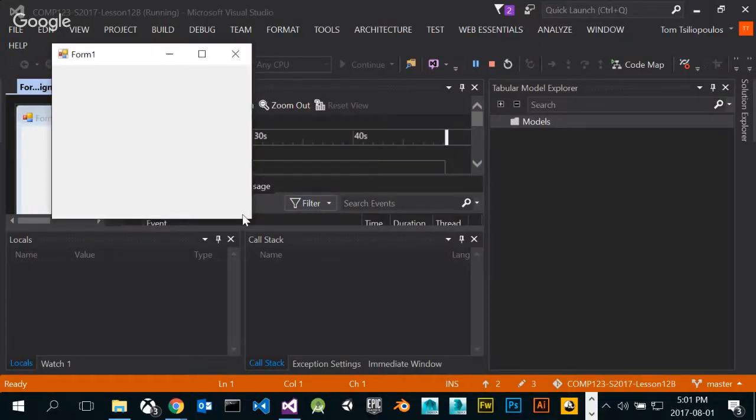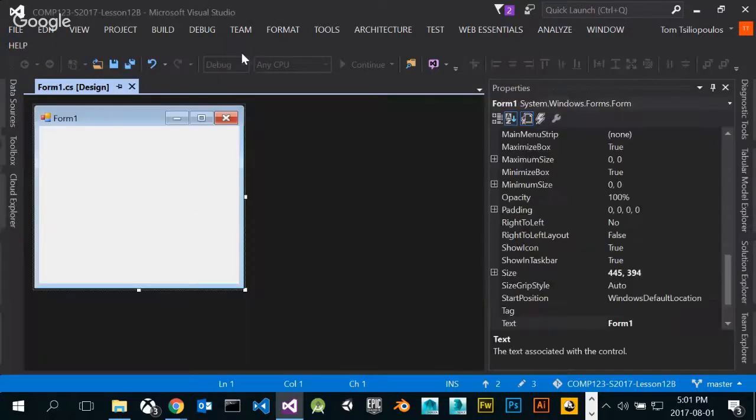Why would I want a form that I'm going to make, like a login form, to maximize my screen? That doesn't make any sense, right? Unless you're going to align the controls or grow the controls, and that's not really the exercise here. So we're going to stop this from happening. The other thing is that this form has Form1 in the title bar. That doesn't make any sense. That's not contextual. So we need to change this.